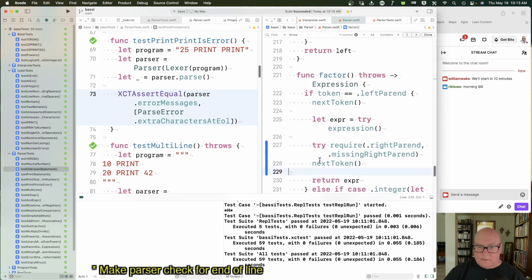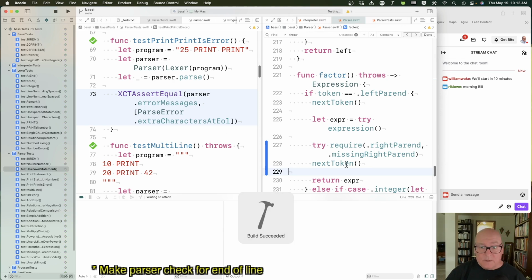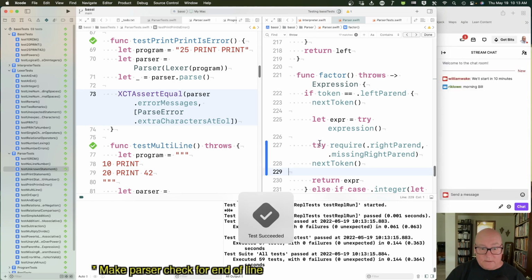Require right paren, consume it. Okay. And let's make sure that works. And maybe changing something, like I'm not 100% sure on our error handling if it's okay. I guess it's all right.